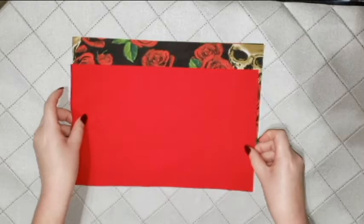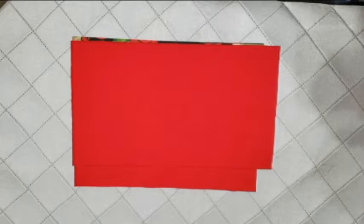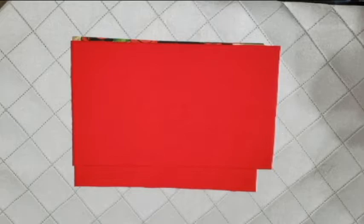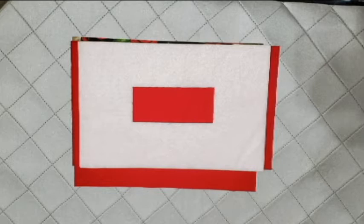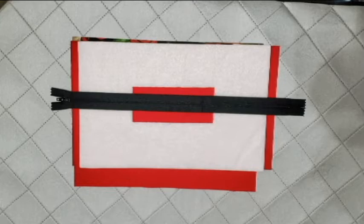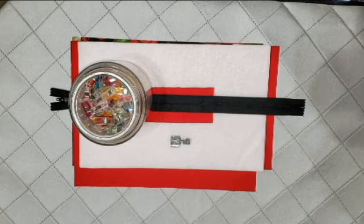For this project you're going to need to cut the fabric per the measurements on the pattern. You'll need two exterior pieces and two interior pieces. I'm using quilt cotton today. You'll also need two pieces for the bow, two pieces of fusible interfacing - I'm using fusible fleece today - a small cut of cotton for the center of the bow, a zipper, clips or pins, coordinating thread, your sewing machine with both the zipper foot and normal presser foot, cutting scissors, and a little bit of time.